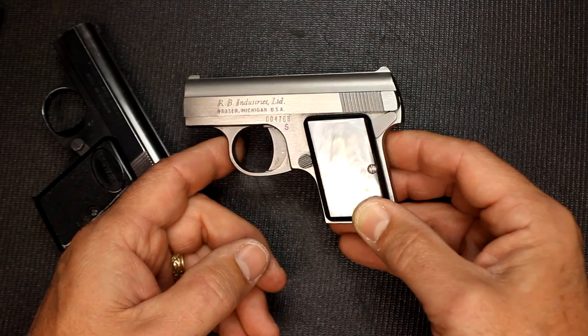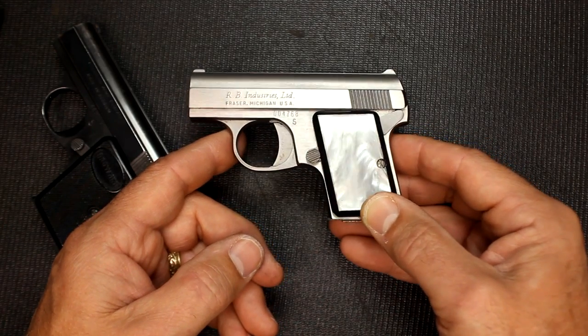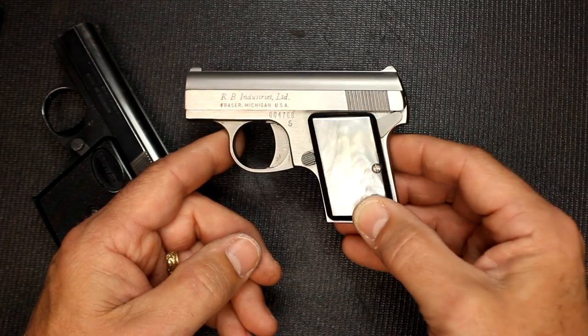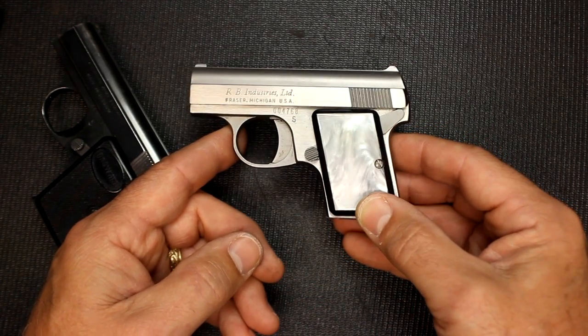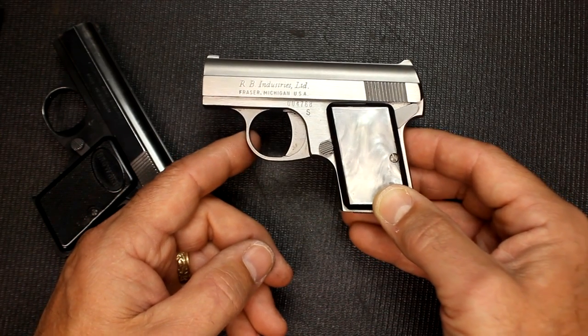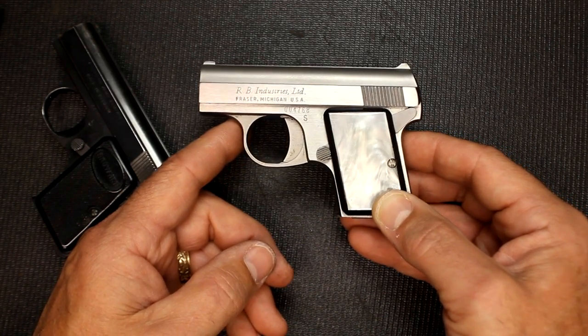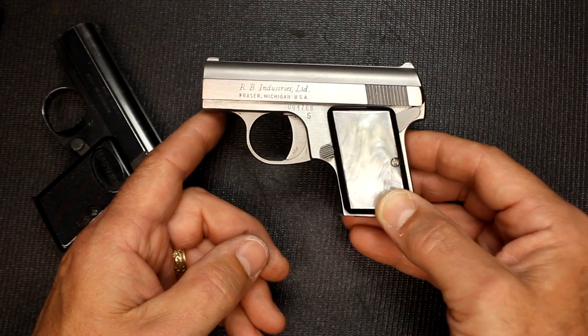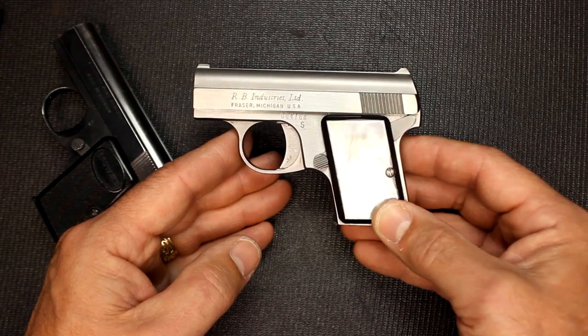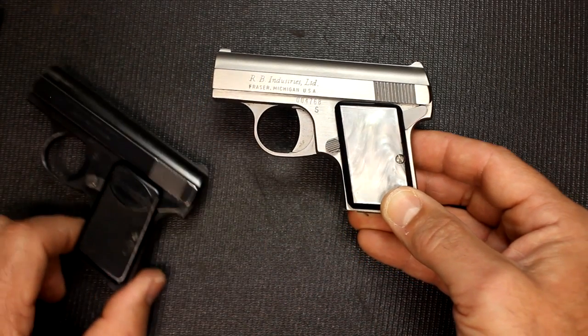You guys know that I really love these little small pocket mouse guns. They're a lot of fun to shoot. They are super tiny and compact. And really, the price typically is reasonable if you want to collect a few firearms. And it really kind of goes away from a lot of the different modern firearms that we're seeing. So just the ingenuity and the design and the craftsmanship of these pistols make them a lot of fun to collect.